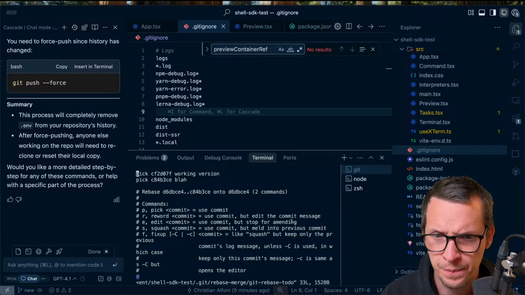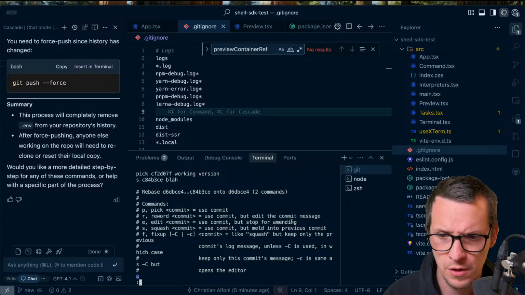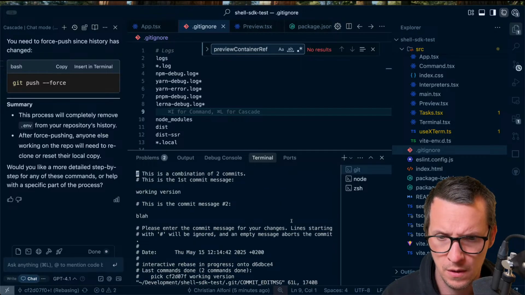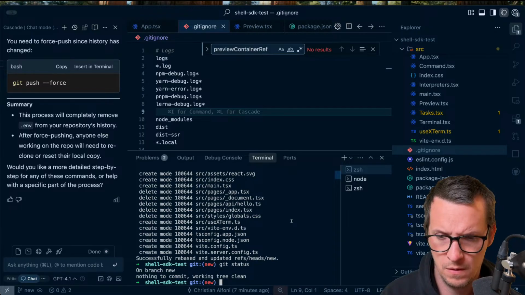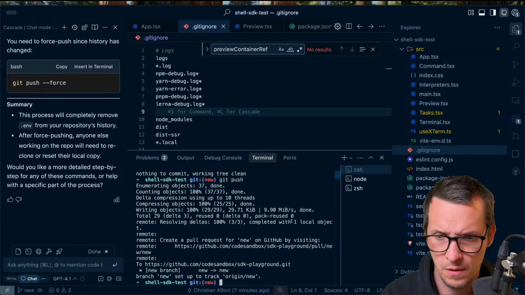And then I can do like, how does this work? Can I squash into the previous? Yes, I can do squash and then whatever. And then push. There we go.